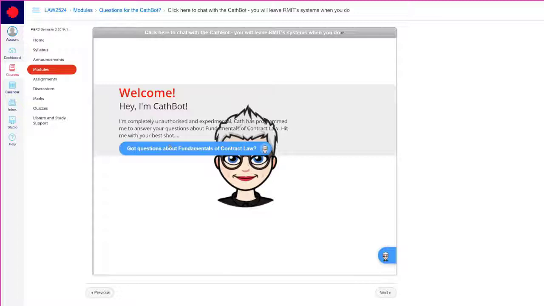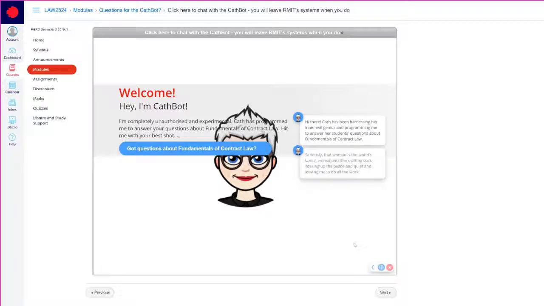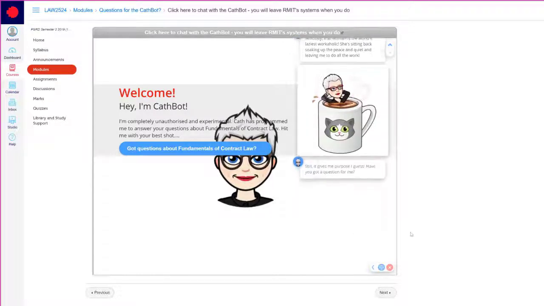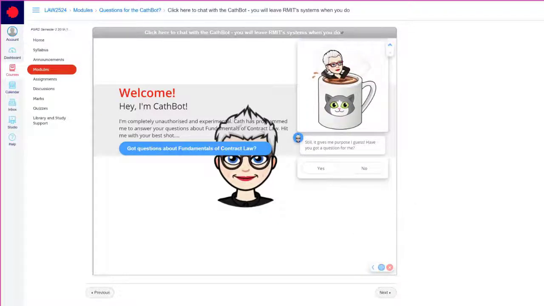Now, at the moment, this is actually taking you outside of our MIT system. And basically, here she is. I call her Kath. She's my robot alter ego. Her name is Cathbot. You flick down here, start the Cathbot, and you can basically ask questions of all sorts of things. Yeah, the Cathbot, it's a bit of an indulgence project.